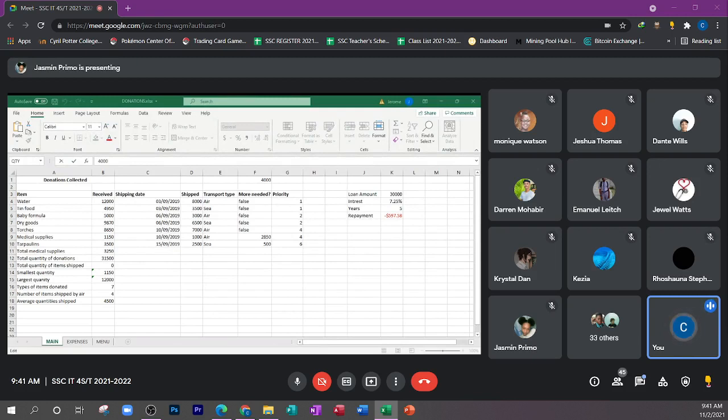The function sum, the function min, max, COUNTA, COUNTIF, average, and questions on those functions. So, give me a second.